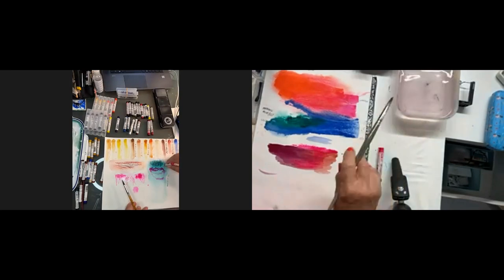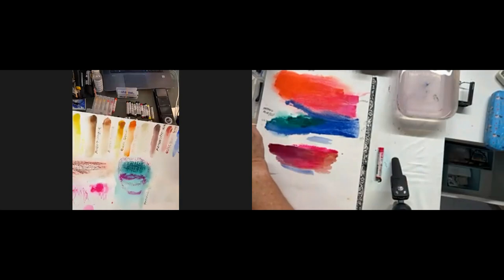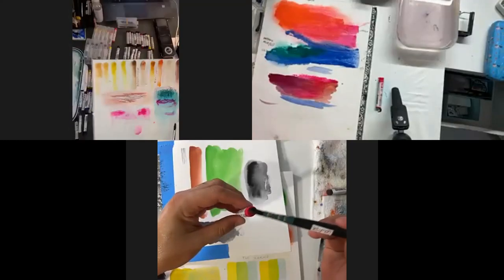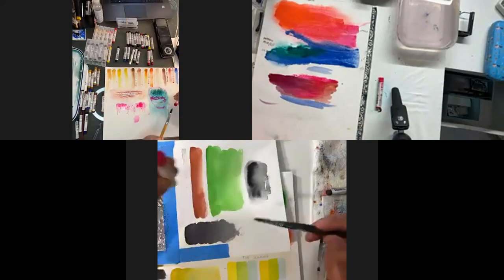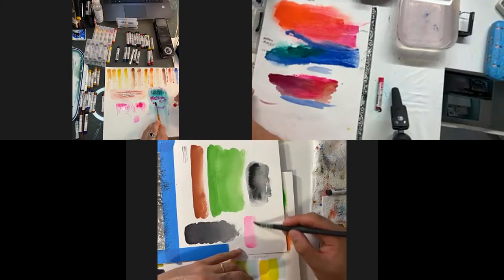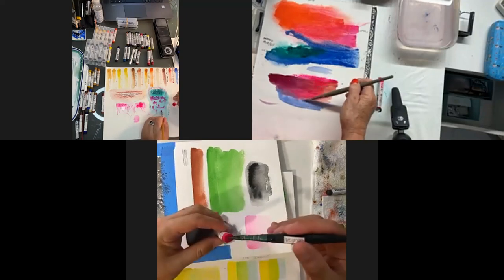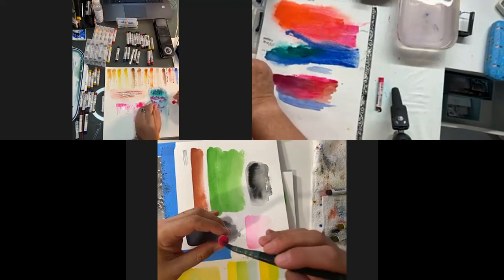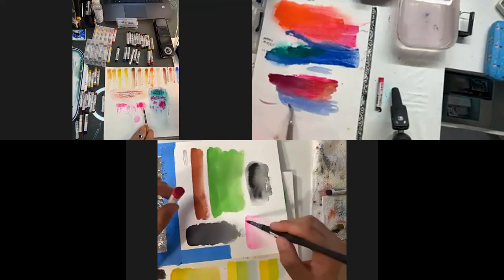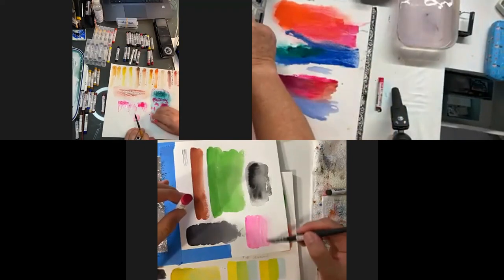One of the other questions was about the PrimaTek colors - when will they come out in sticks? There actually are quite a few PrimaTek in the line - there's Serpentine, there's Hematite, quite a few actually. When we're developing the sticks we tried to pick the colors that would give the most abilities. That's why there's 51 now, and there's another 11 coming because there's been more feedback about what other colors might be added to complete the line. They do granulate - they're going to behave in the same way as the tubes or pans because they're all the same pigment and same binder. The difference is the amount of water, so it's much easier to mix an Opera Pink in a tube than in a stick.